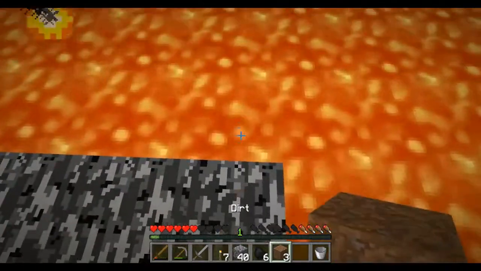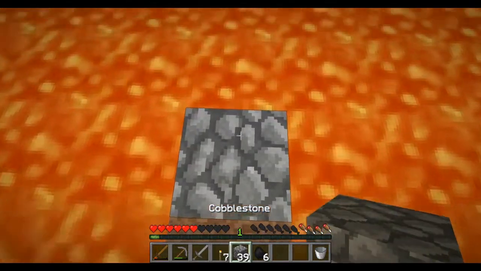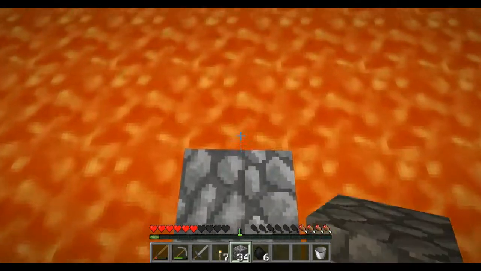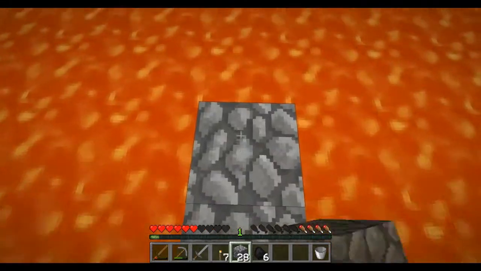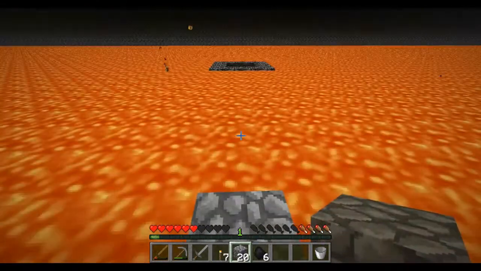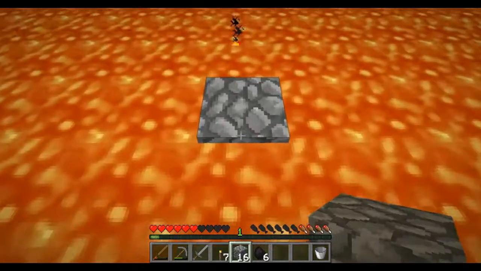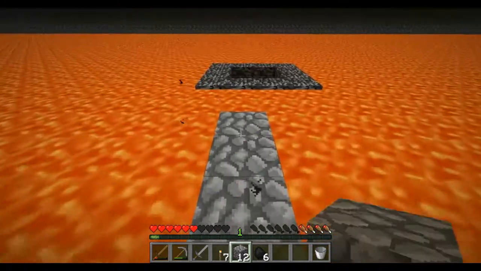Okay, first off, I'm going to use this dirt, because dirt don't hurt. And also, I'm going to go ahead and start using this cobblestone. I'm glad this is only one deep, too. If it was any deeper, that would be terrible. Okay. We're coming on a hole here. I don't know what's down there. I got excited looking at this hole.